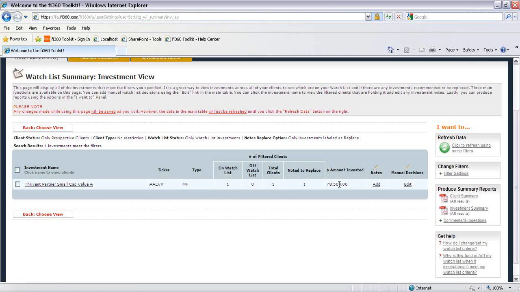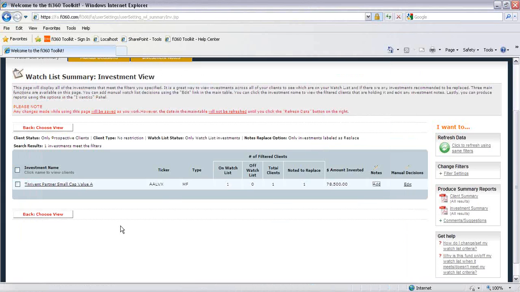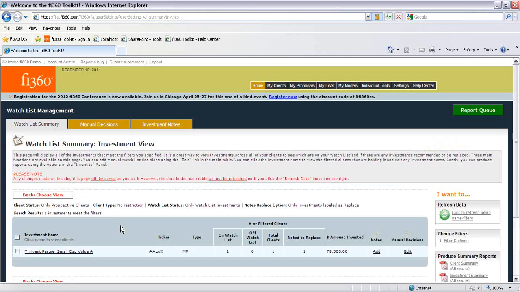Then we can go in here, review those decisions, make manual decisions from this area if we want to, and lastly, add any notes into the system that we may want to. So if there's something in particular that you want to type in as a note, we can jump in here and make that note for that investment. And then we're all set.